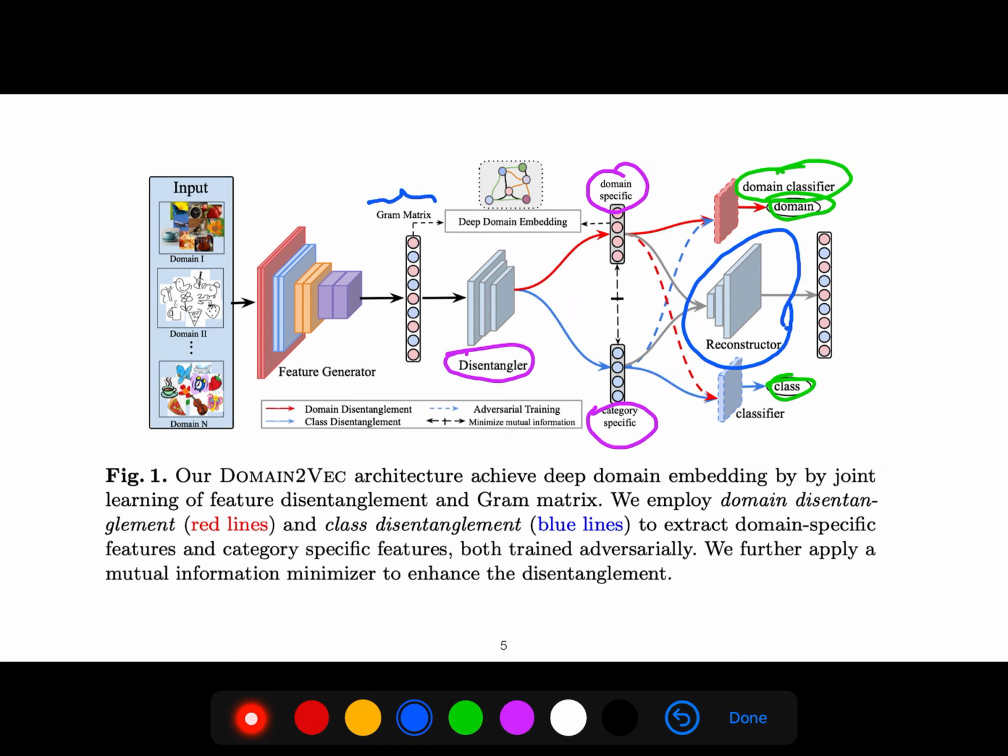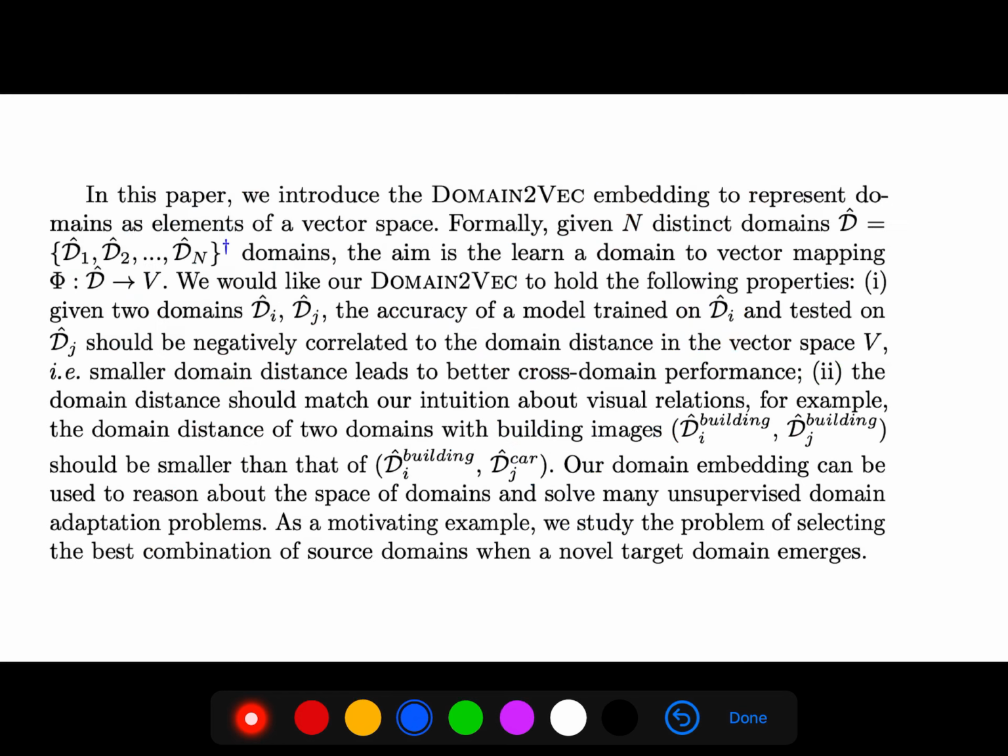And this is the gram matrix that provides deep domain embedding. Because as I said, instead of word2vec, now we are doing Domain2Vec. So for each domain, we have an embedding here, which is provided by this gram matrix. And you have 56, for example, domains. 56 datasets are computer vision. Or even in NLP, for example, you have different corpora, such as Twitter text, weblogs, or news, different kinds of text, different domains.